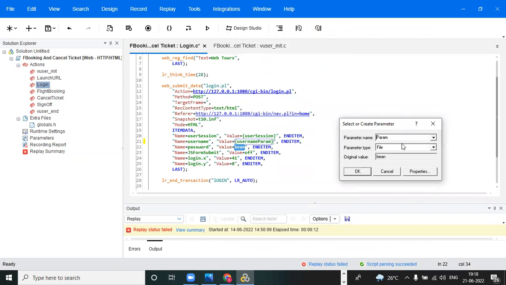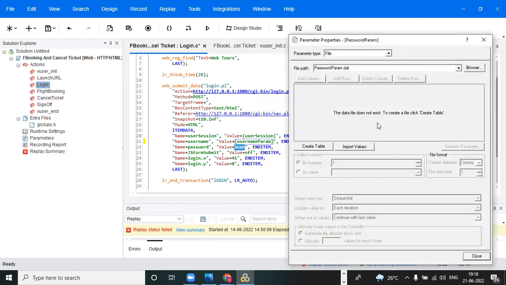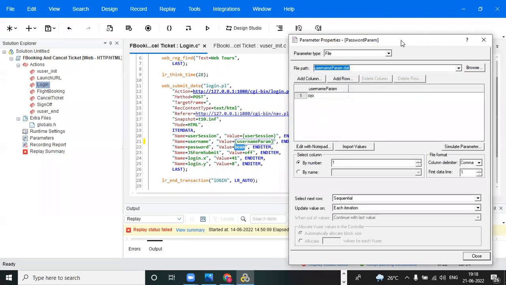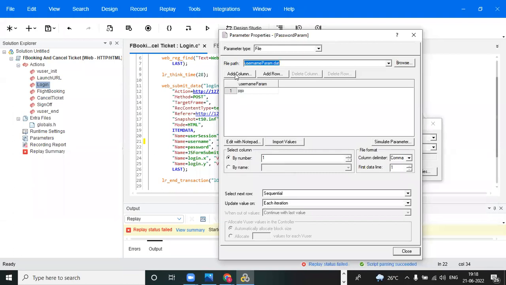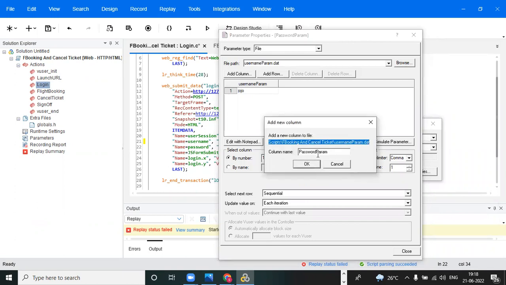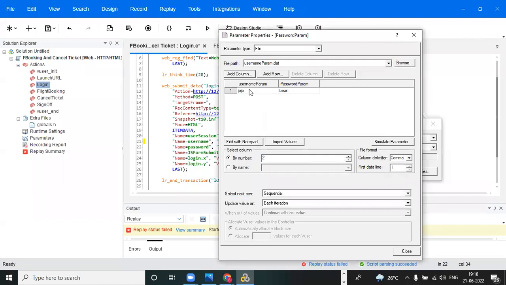So going to the password, I'm doing it for the password and click on Properties. Previously we clicked the Create button, but now we are not clicking the Create button. Now you need to select the dependent value. What is the dependent value? Username is the dependent value, right? So you need to select the user dot file. See, this is the user dot file. You can select that, and after that, click on Add Column. Means one more column will be added. So you can click on this. See, which column is it adding? Password column. So dependent value will be there.